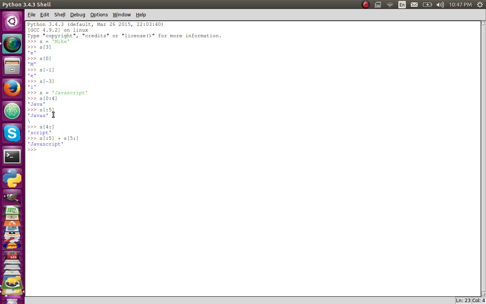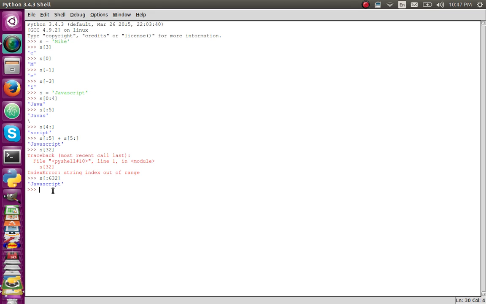Now, if you're not doing slicing and you're just trying to get an index from the string, if you try to use a number that's too big, then it'll return an error. So let's say 23 or 32, whatever. Then it'll give me a traceback, index error, string index out of range. Now when slicing, index errors are handled a bit nicer. So let's say I have s[6:32], it'll just return JavaScript.